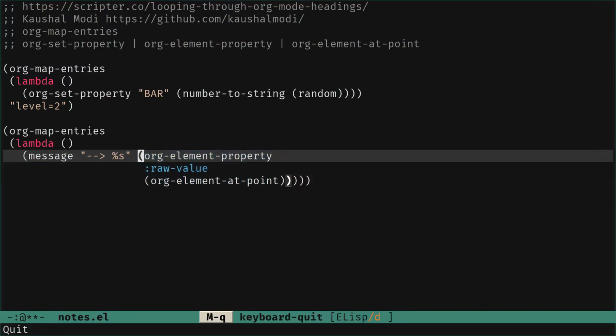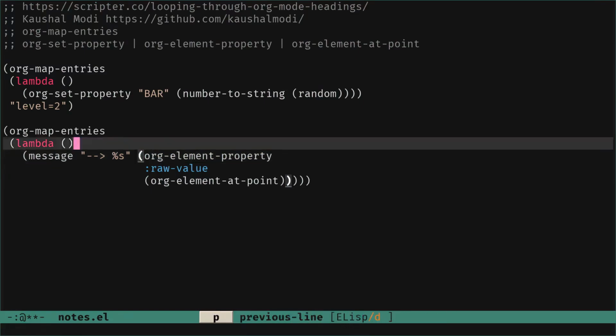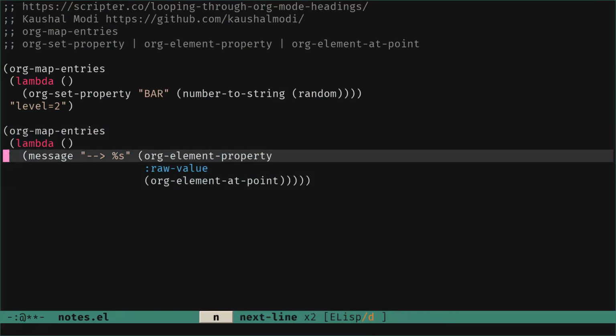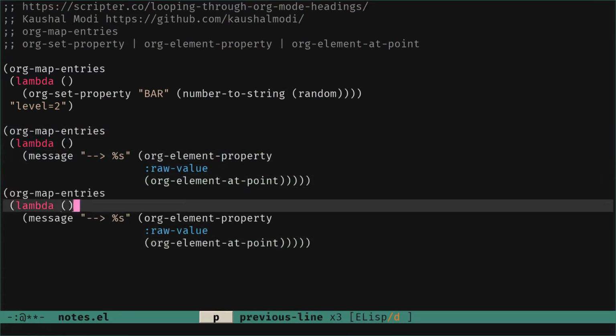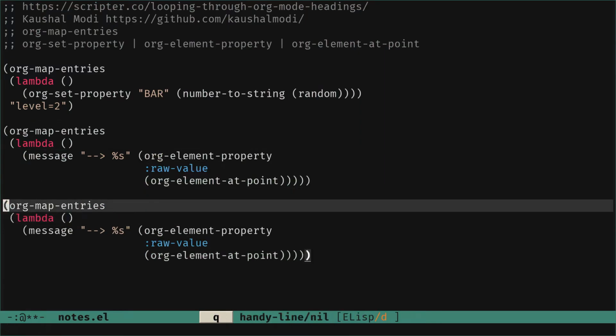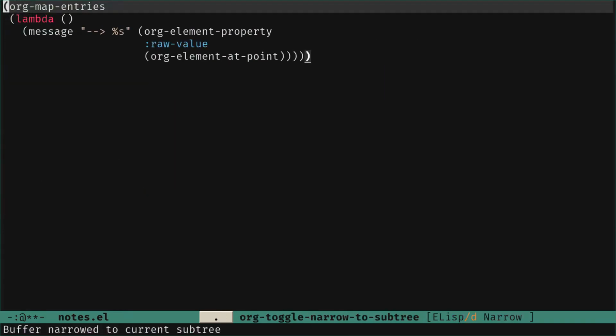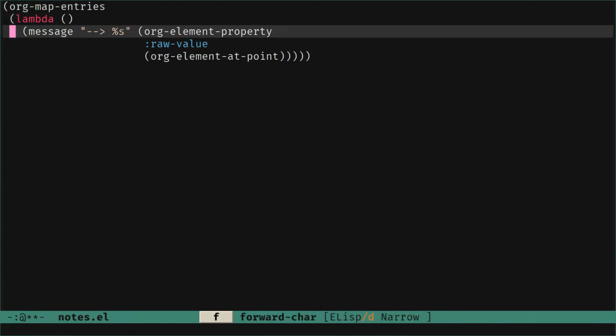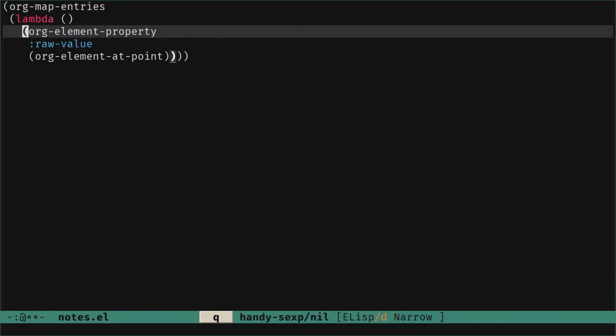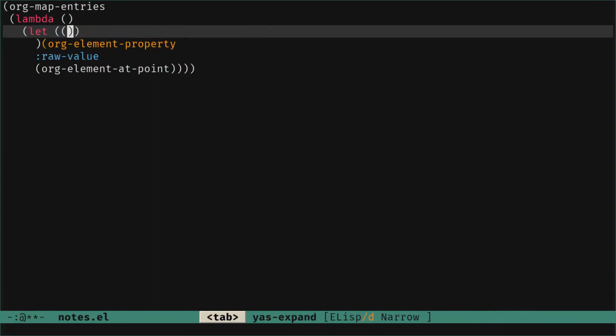So maybe we can keep this one and do another one. We are just going to look at this one. We no longer need the message. What we are going to do is to bind this to, for instance, we can call it headline.